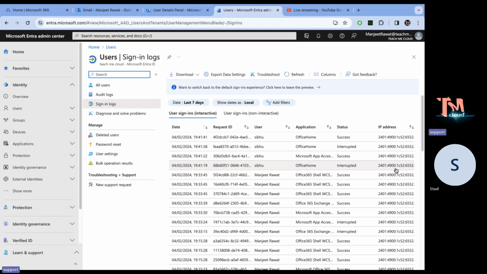So from Microsoft Entra admin, we can do that. It will give the public IP address, the country and the device from which they logged in, all the information it will provide. Okay, thank you, sir.